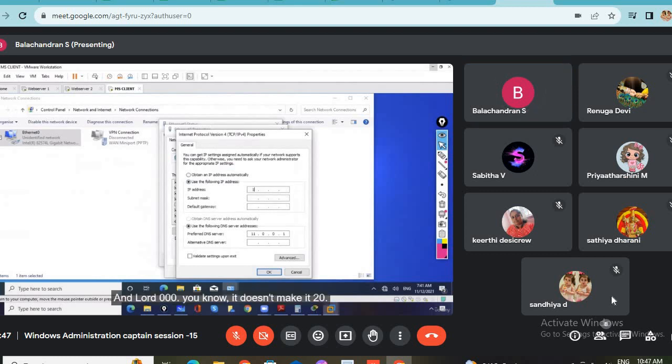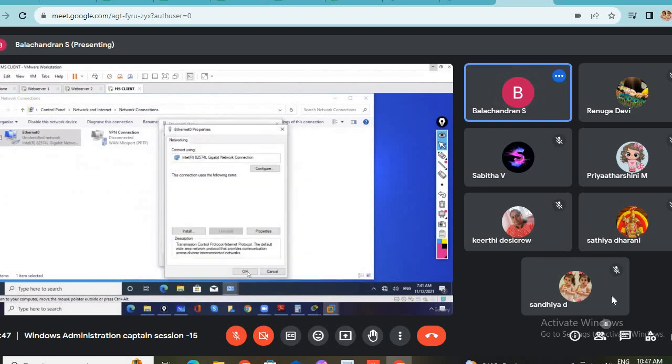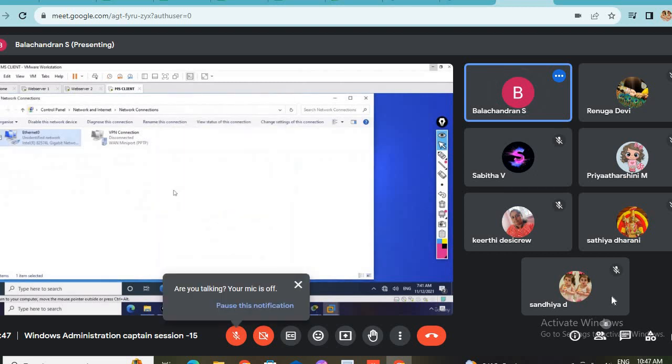Ten dot zero dot zero dot, let us make it 20. 10.0.0.1. Let us ping the other servers.